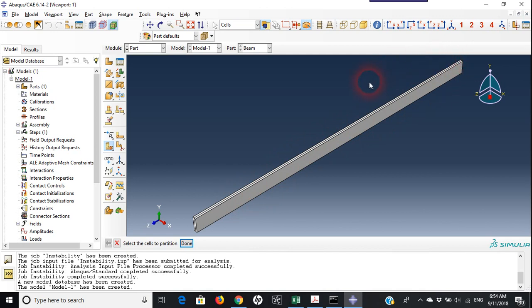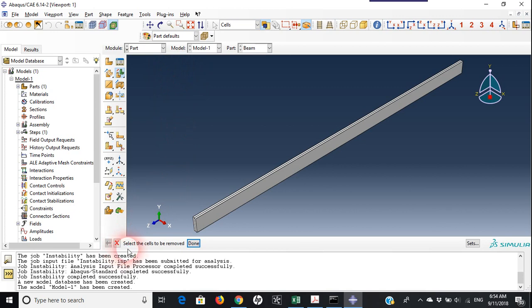Now, since it will be a very thin beam, maybe we can use shell elements to analyze it instead of hexahedral elements. In this way, we will change our beam by hitting this icon. So we will create a shell from a solid. How can we do that? You can see this small triangle here. Hit it. The actual icon that you will see is this one, which is create a shell. If you go to the end, you will find create a shell from solid. So we will choose that.